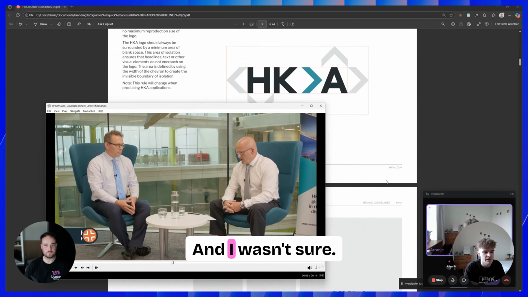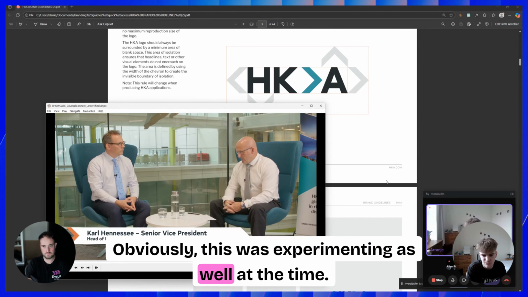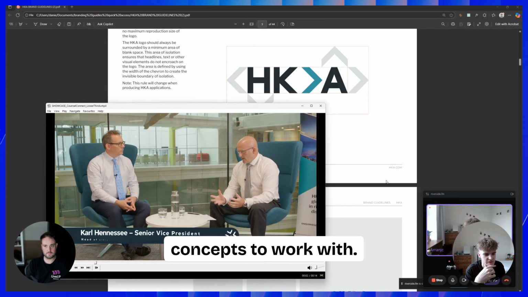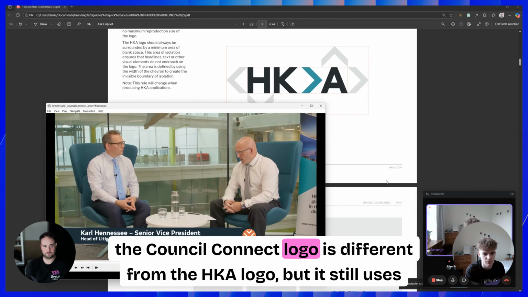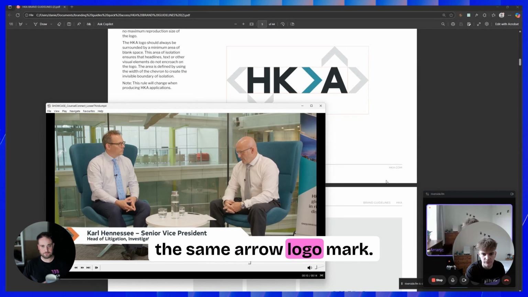I wasn't sure. Obviously, this was experimenting as well at the time, so I gave them two concepts to work with. The Council Connect logo is different from the HKA logo, but it still uses the same arrow logo mark.